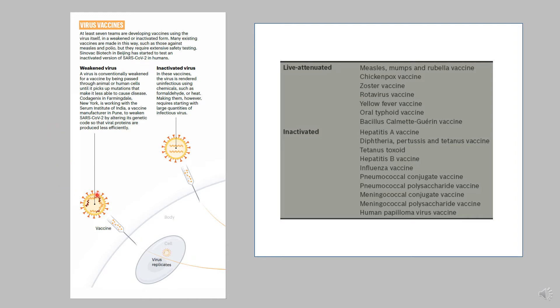The advantages are it's very effective. It behaves like a virus, so it can induce very strong immunity, which is what you want. The disadvantages are it takes a long time to passage these viruses, to make them attenuated, to purify the viruses, to make sure that you have effective viruses that do not produce disease. The safety signal takes years in some cases to ensure the live attenuated vaccine is not pathogenic. However, if you get to that state, it is highly effective.